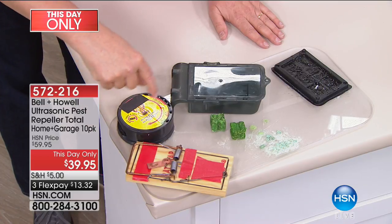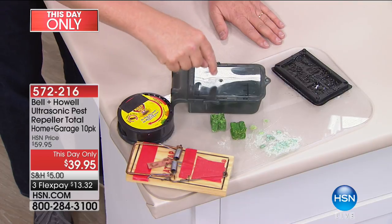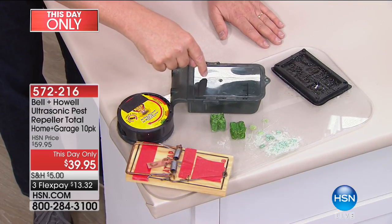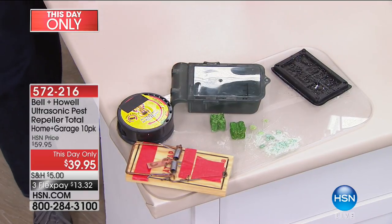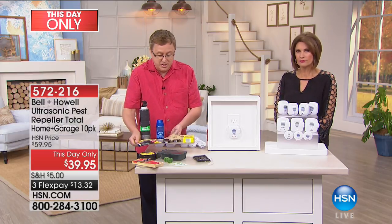There's the mouse traps that they go inside, and I don't know what happens in there. This is a live mouse trap, okay? If you're a real animal lover like I am, you don't want to kill them. But guess what? I also don't want to deal with a mouse that's alive inside this trap and having to dispose of it. And by the way, ka-ching, ka-ching, ka-ching, that's all expensive stuff.